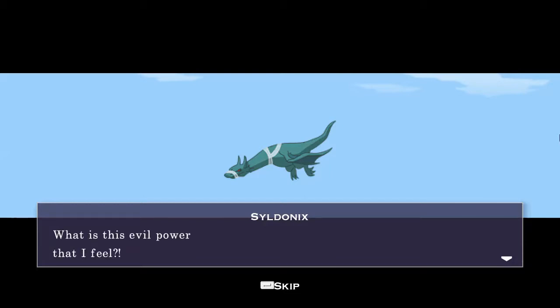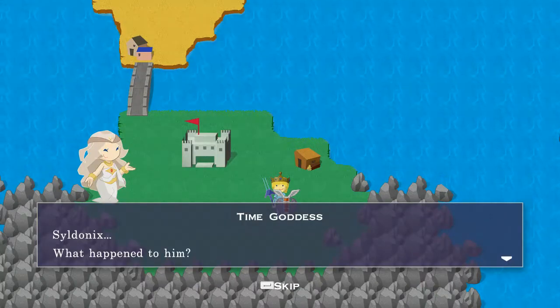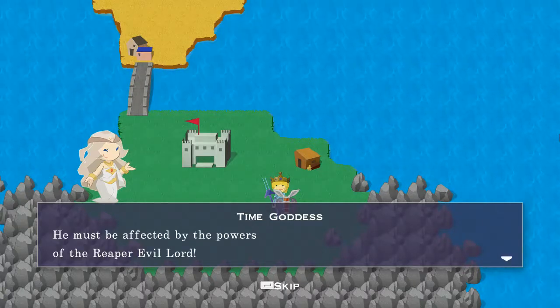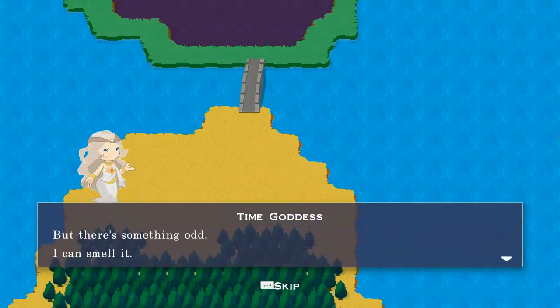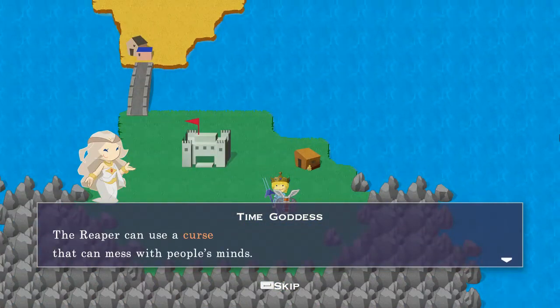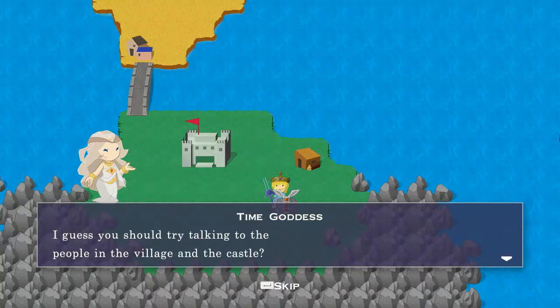Arg! What is this evil power that I feel? I cannot continue flying. Sildonix, what happened to him? He seems to be ill ever since we came to this continent. He must be affected by the evil, by the powers of the Reaper Evil Lord. Let me go take a look around. I don't see anything out of place. Looks peaceful to me. But there's something odd. I can smell it. The Reaper can use a curse that can mess with people's minds. Maybe it's from that. But I'm sure there's something going here. But I'm sure there's something here. I guess you should try talking to the people in the village and the castle.